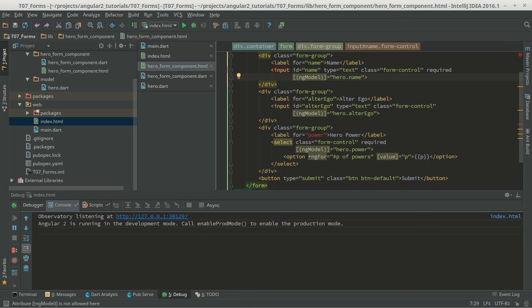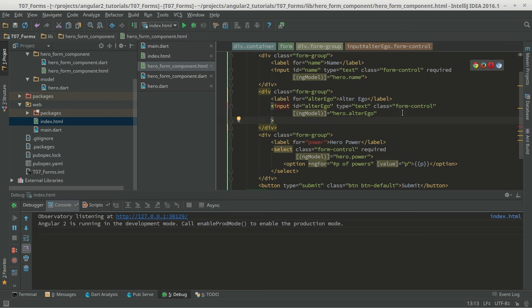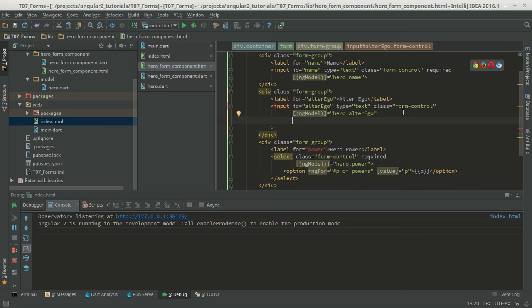We're going to add the directive ngControl to this input. This ngControl is going to have the value name, and this value name is the same as the ID. Where did I put the ID? I didn't put the ID.